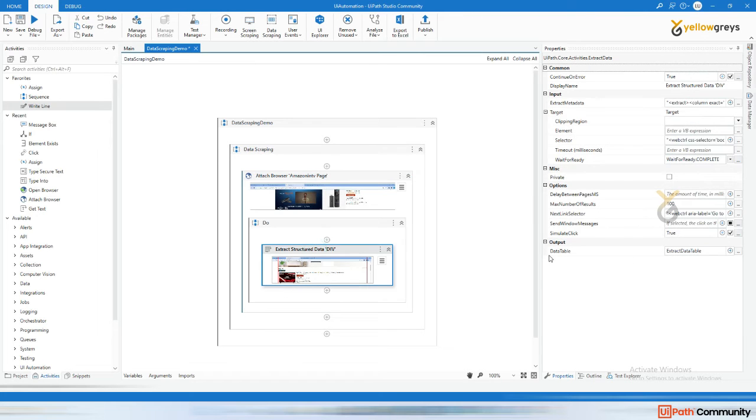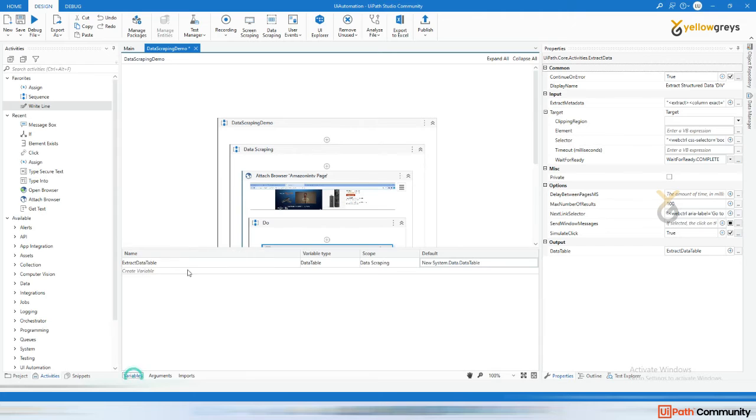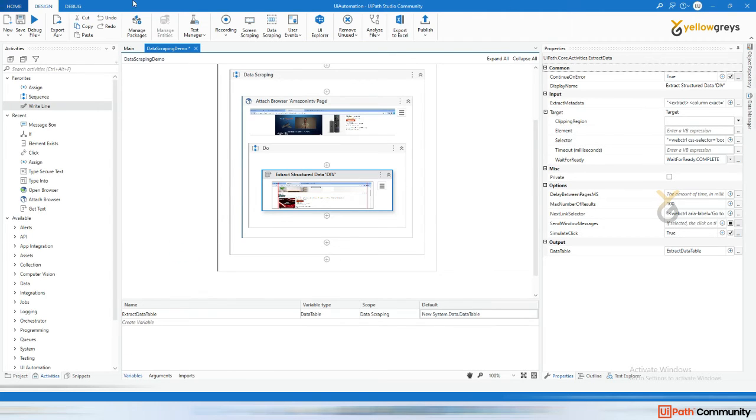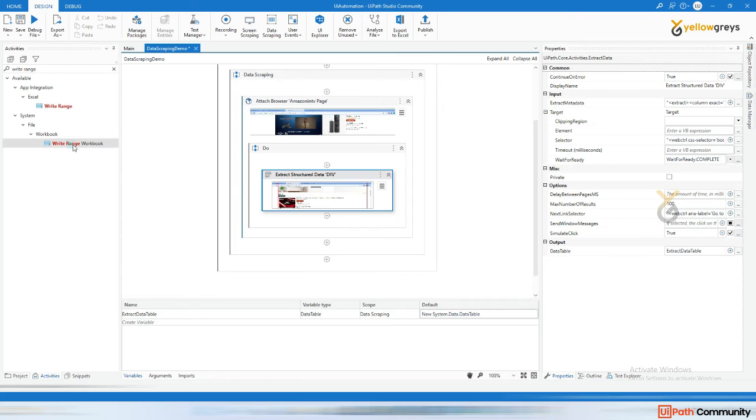The extracted output will be stored into this extract data table activity, which you can see in the extract data table variable. After completing this extraction, I want to store it somewhere else. So I use write range, to store it in a workbook.